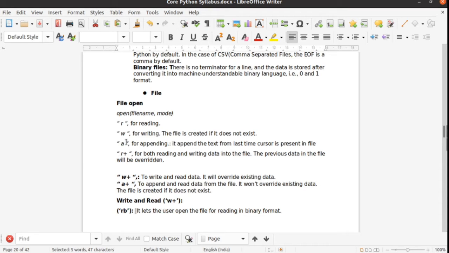A stands for appending. If you have already written something in your file, then the append method will work. Otherwise, if you do the operation with W, it will overwrite whatever text you have written. That text will be cleaned up, and whatever next text you provide will be written.